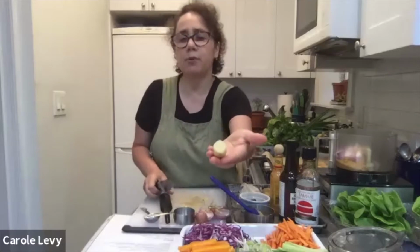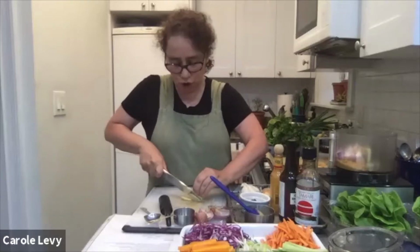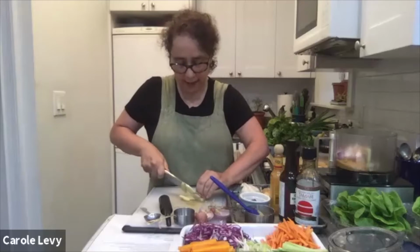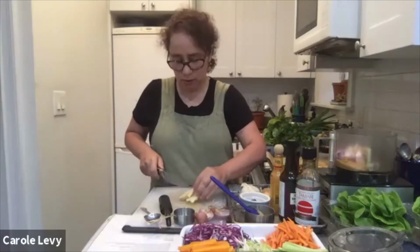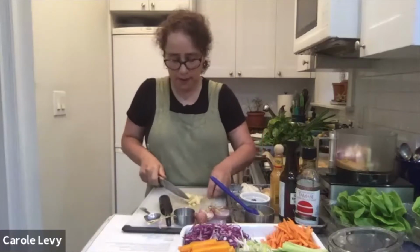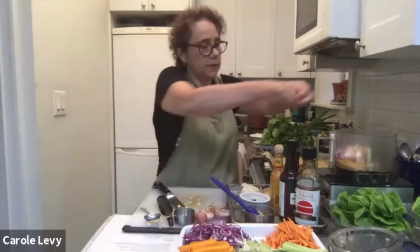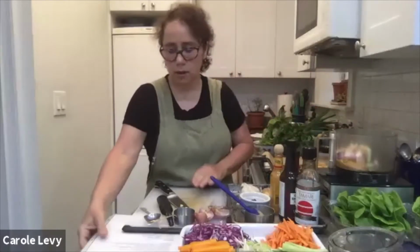Now, I would never put that much ginger right in here like that. And again, if you were making this by hand, you could chop this finely. You could make this whole peanut sauce by hand. But if you have a machine, you might as well let the machine do the work. There's a lot of chopping. So I'm just, again, rough chopping this, okay? I think that's plenty of ginger, maybe even a little too much, but it's never going to be too much ginger, to me at least.